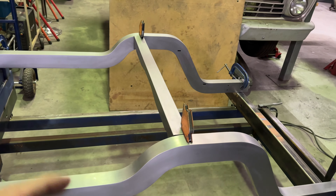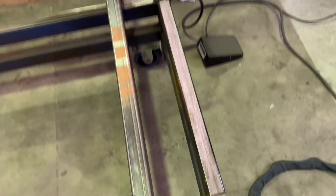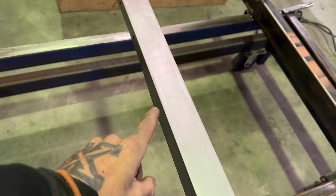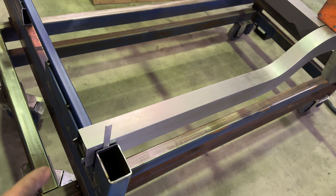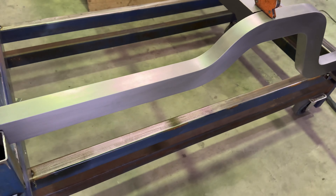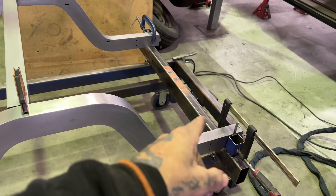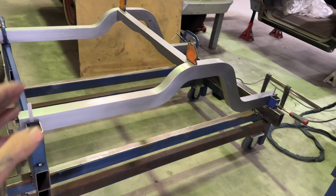I'm going to tack that middle crossmember in there so it's locked in, then move on to the front crossmember. They're tab and slotted so they only go on one way, and I've created another measuring point off this middle crossmember. Another advantage of sharp edges: it's a lot easier to measure to a sharp edge than a big radius edge. I like to do sharp radii because it creates more material rather than taking it away, and it creates easier measurement points. Next time you see it, the front, middle, and rear crossmembers will all be tack welded together with no clamps on.